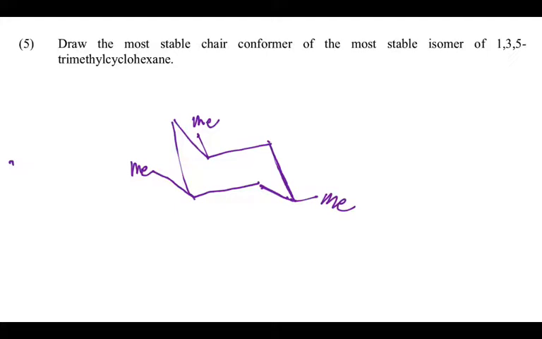So this is correct. Okay? This is the most stable isomer of 1,3,5-trimethylcyclohexane because, 1, 2, 3, 4, 5, you see it has put methyl groups in positions 1, 3, and 5, and all of the methyl groups are equatorial. That's why it's the most stable. Very good. So can you draw me a line drawing of the thing? Sure, just on the side, for completeness.